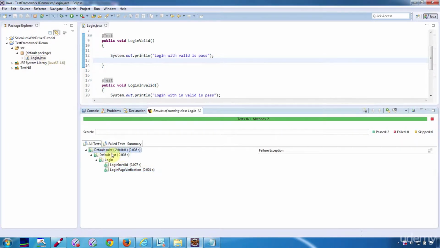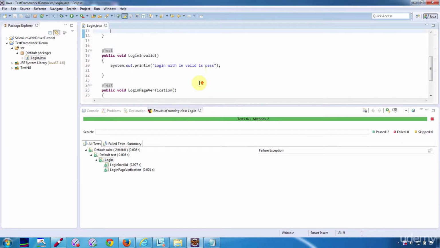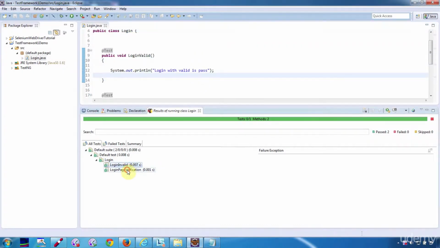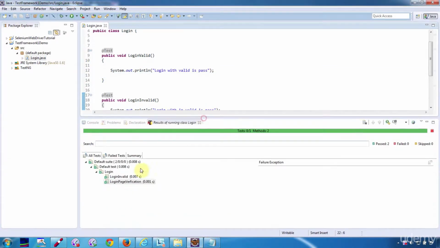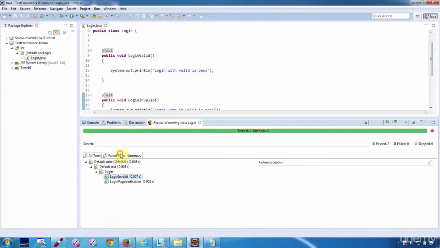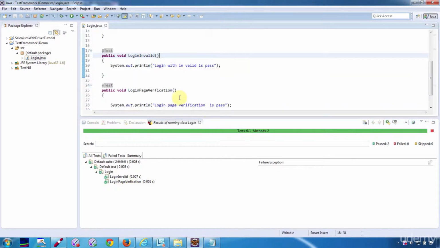You have a suite which is default, a test which is default, and we have a login test which has 3 scenarios. Okay, eventually we should have 3 scenarios, but here it is displaying 2 scenarios. Okay, fine, let's understand later. So login invalid, login page verification.